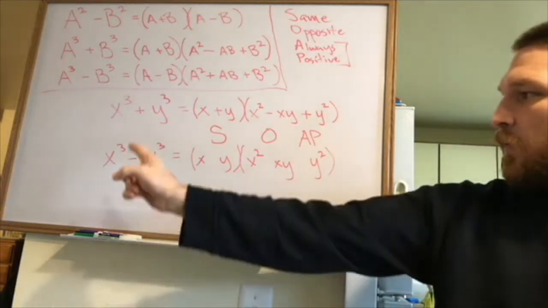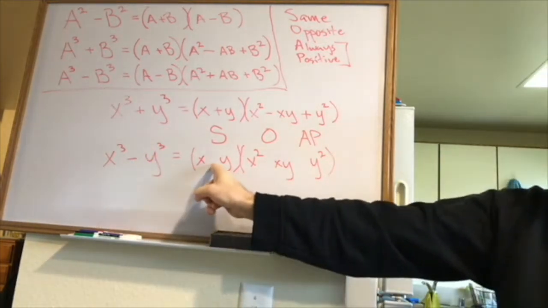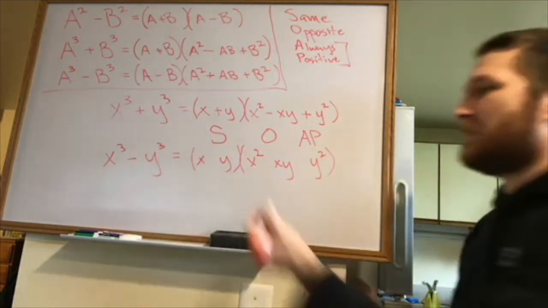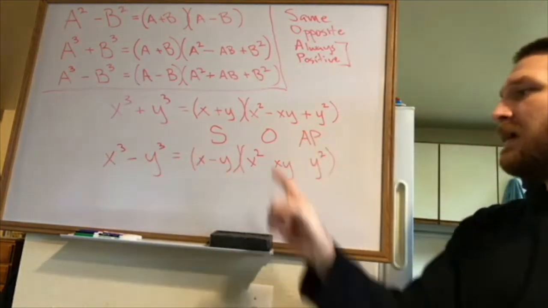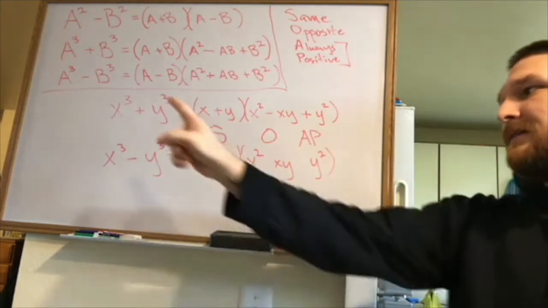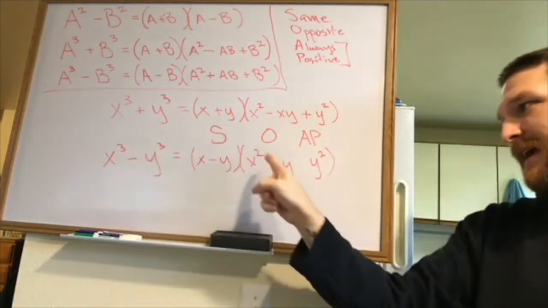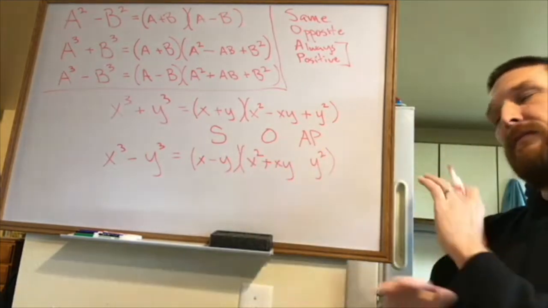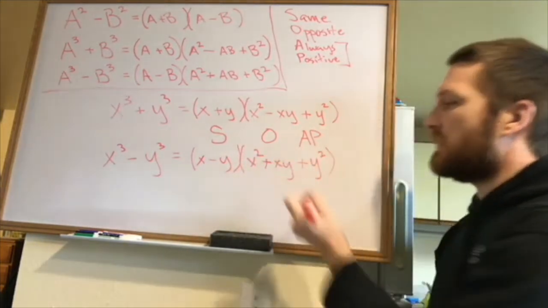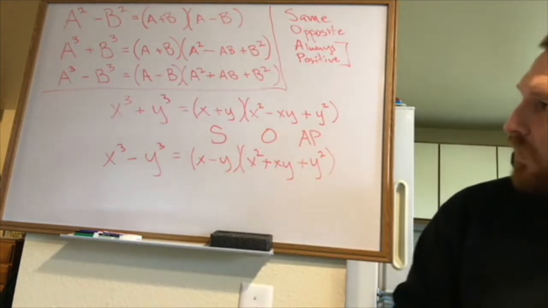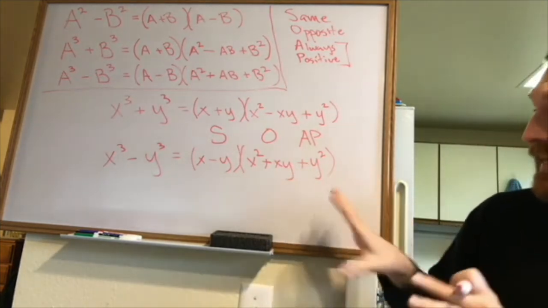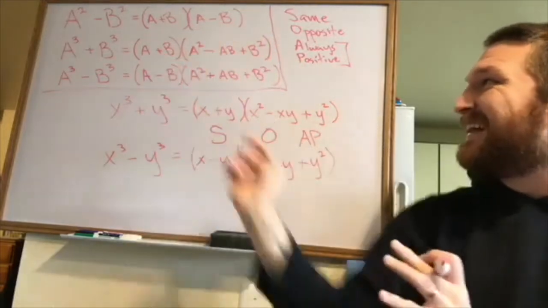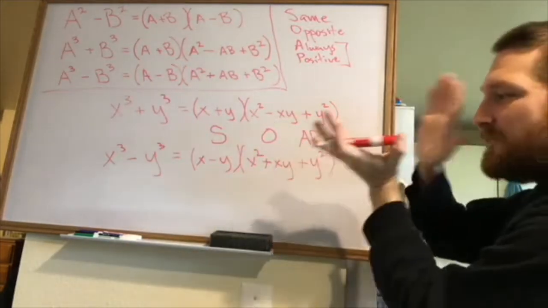Ditto down here. We have the same sign. And so since that sign is a minus sign, this sign has to be a minus sign. This is the opposite sign. Since this was a minus, this has to be a positive because that's the opposite. Finally, always positive is always positive. And so it's always plus. And so you can see, because I didn't set it up and do it this way, when I actually wrote this out, I screwed it up earlier, right? So this is a very nifty way.